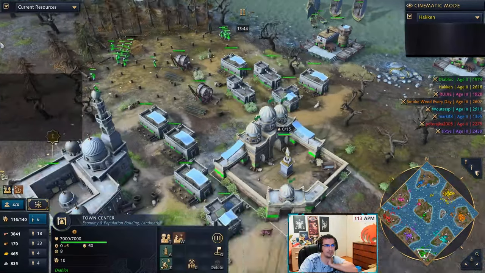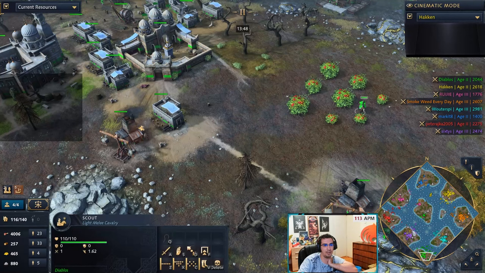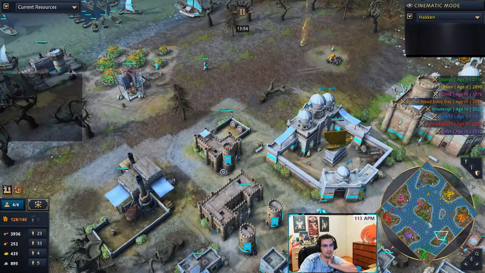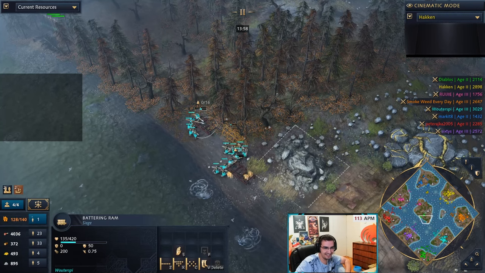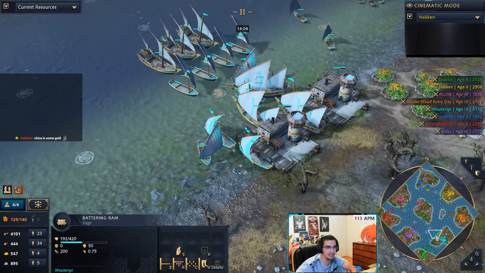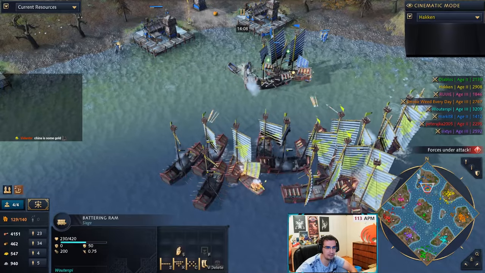God damn, brother. I'm scared to look how many of these guys got wheelbarrow. What the fuck? Bro, look at- oh my god. These games are wild. I definitely did not expect one of the guys to just drop like 20 units and start making rams to ram the middle TCs.